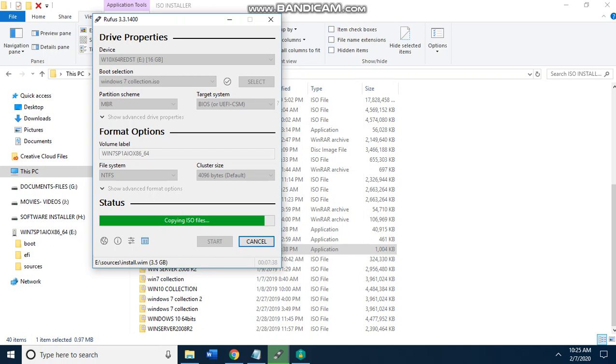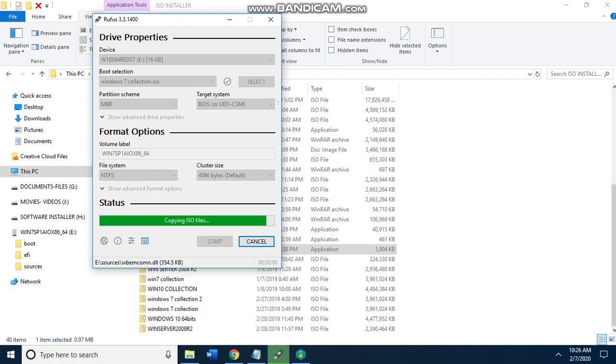So, malapit na siyang matapos, kasi kasabay ng pag-copy, nag-auto-verify yan sa background. Hindi man natin nakikita na bine-verify yung lahat ng kinakopying ISO file, pero ginagawa yan sa background.